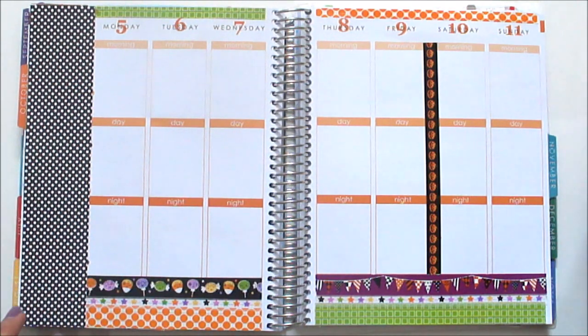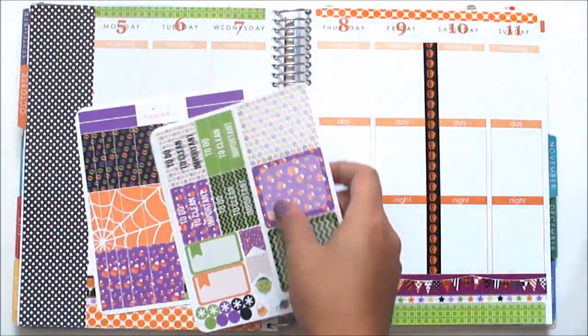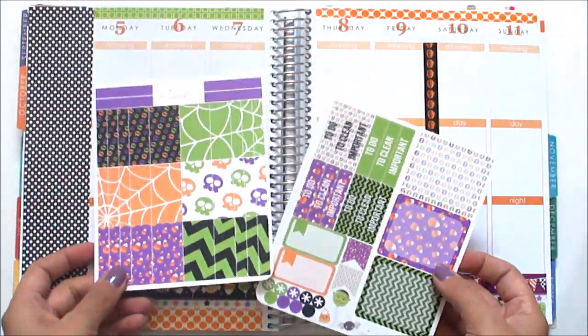So now what I am going to do is take these little headers and cover up the morning, day, and night.